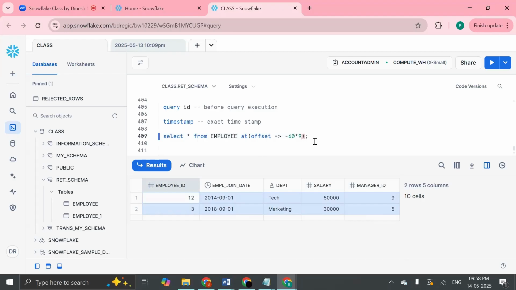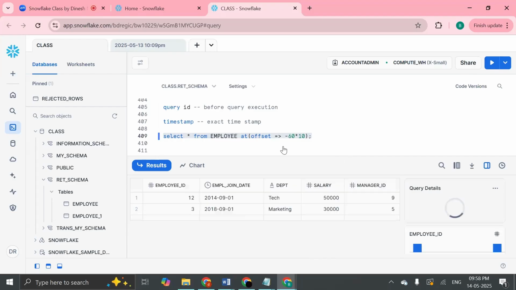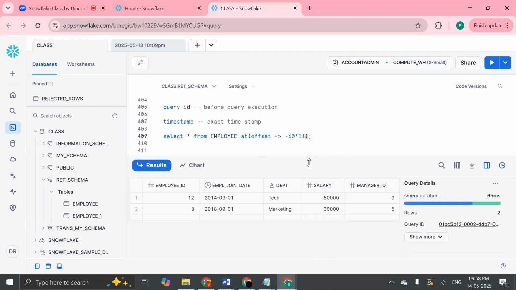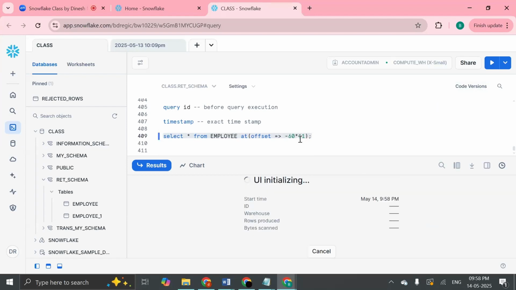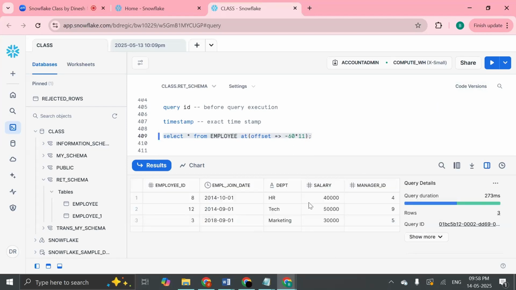Now let's go to 10 minutes before. 10 minutes before we have 2. Let's come to 11 minutes before. Here always we need to mention in the form of seconds. See this, 11 minutes before we have 3 rows. Later on 1 has been deleted, right?